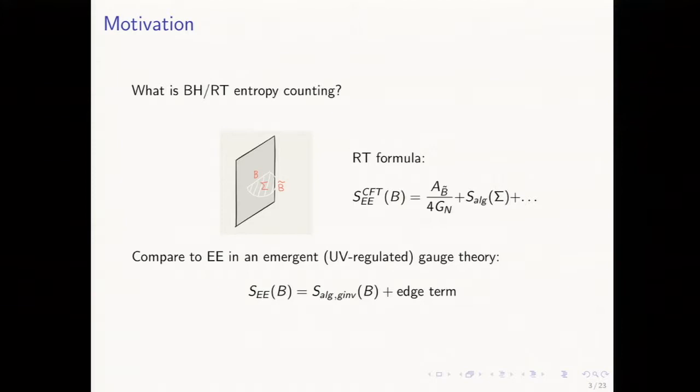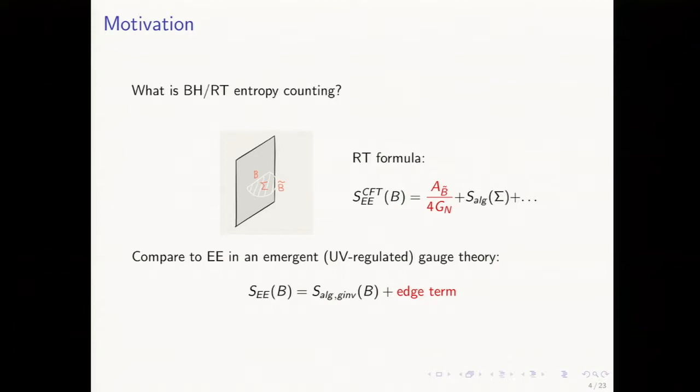Then I claim that a formula like the second line here is true, that the UV entanglement entropy can be written in a more IR way as the algebraic entanglement entropy of gauge invariant operators in the region, plus a term called an edge term that basically counts the UV correlations of stuff at the entangling surface due to the emergent gauge constraint. At this stage, I haven't defined any of these things for you, and I'll do that over the course of the talk. The main point will be that if you naively compare these two equations, then the area term looks a bit like this edge term in the second scenario below. So developing this analogy will be one of the goals of my talk.